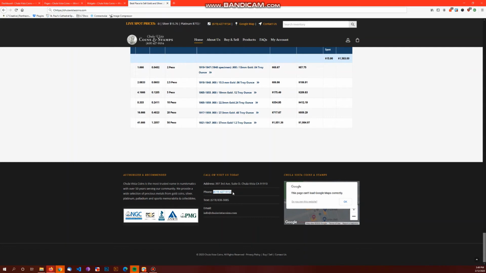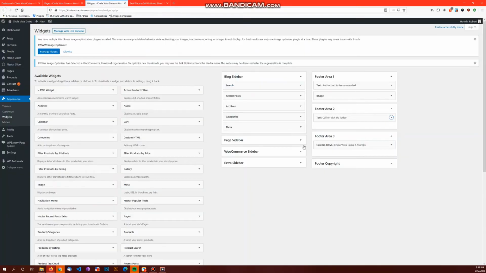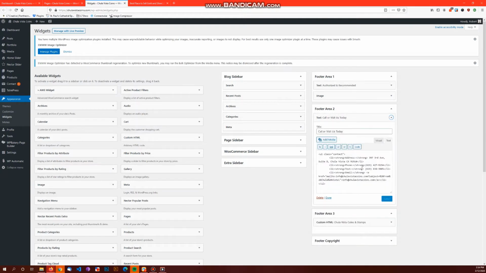Okay, so we're going to be working with these contact details here on this widget specifically, because one thing I noticed is this number does not have a link to click. I want your end user to be able to click this link and open it up on their phone immediately so that they can call you. So we're going to go ahead and change that, and by doing that, I'm going to take this and we're going to go into our widgets, in appearance, widgets. We're going to go to footer area 2, and we're going to open up this little text tab, and then we're just going to add a little bit of HTML code.